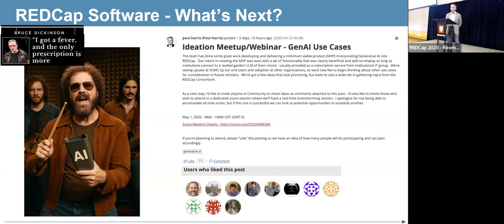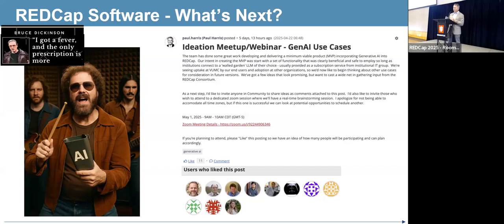We spent a lot of time creating what we call a minimum viable product for being able to plug in ChatGPT or Gemini into your REDCap installation. And if you do, then there are some features and functions that you can turn on with that. I'll let you in on a little secret. They're not terribly exciting in and of themselves, but we knew it was going to be one of those, like the CDIS or the EHR piece. We knew there was going to need to be some work at the institution level by REDCap administrators to get this working, to get it okay.